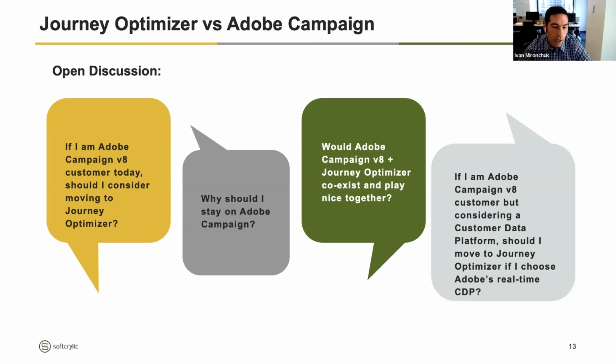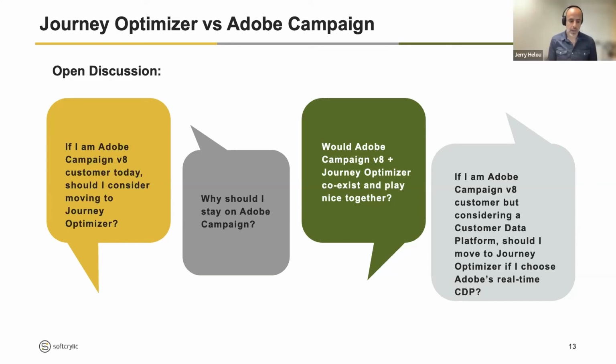So staying with Campaign for those types of workflows and use cases makes a lot of sense. Where we're going to start to see expansion is the way that Journey Optimizer works with offer decisioning, some of the AI and machine learning that we can do on top of the platform, the web channel that we're going to be bringing in later this year. Those are all things where we see an expansion beyond some of the use cases that we would consider for Campaign Classic. So that's where we really start to tell that story of, if I have Campaign Classic, maybe I want to look at a better together type solution where I can use both to hit different specific use cases.